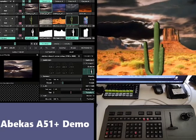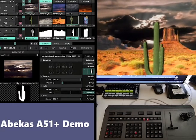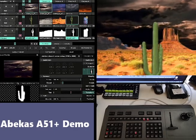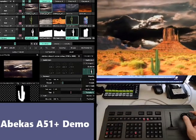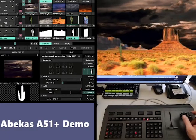And there we go. You can see the keying is a little bit off because we're in the analog realm, so sometimes you gotta play with the keying a little bit to get it to line up before you stamp it. So we've got our cactus now, and we'll just zoom that down and place that in the image. And we'll just drop a few of them. Let's put one back here.